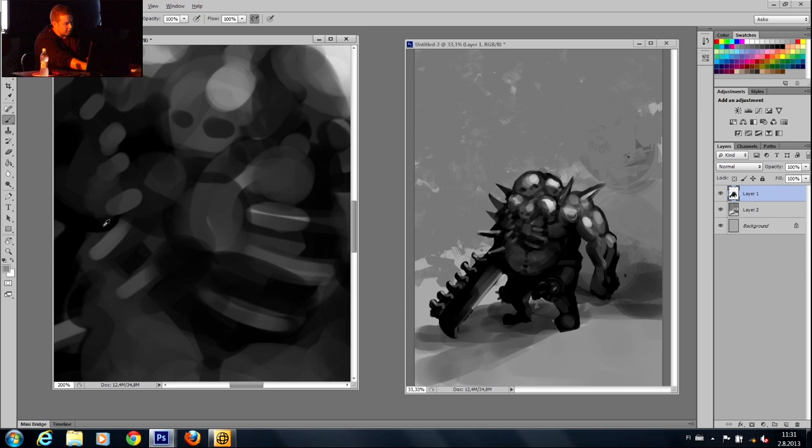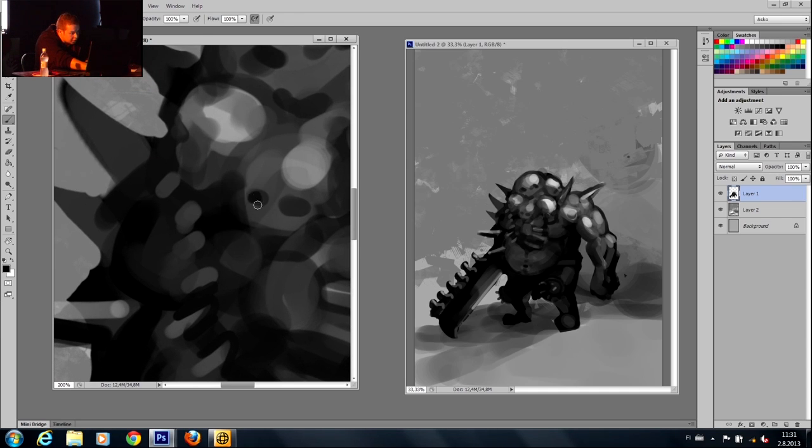So let's go back here because we want to focus on the chest area. Let's go into super detailing. Put a little eyeball there, that I'm watching you.